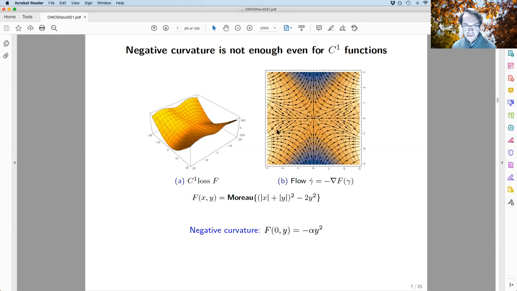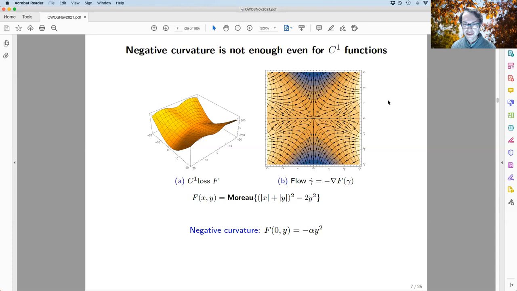Now, this cone, of course, has positive measure, and we could make this cone arbitrarily bad by widening it and placing it in higher dimensions. And so this example tells us that we can make an example where gradient descent with probability arbitrarily close to one with random initialization will converge to a strict saddle point of this function in the definition you just provided. And so this is clearly not enough even for C1 functions. And so getting around this definition is what motivates our main definition for the strict saddle property.